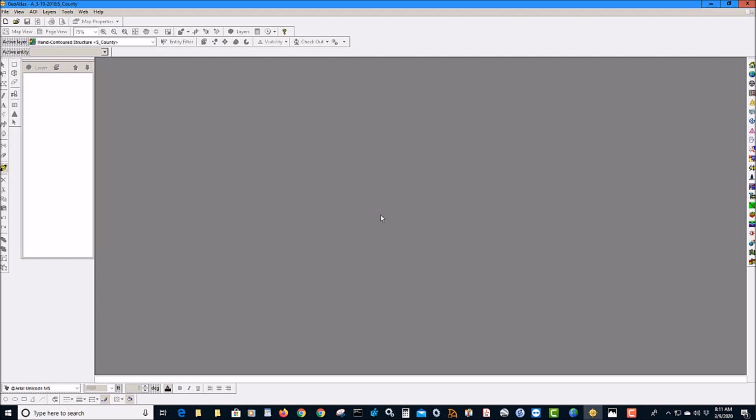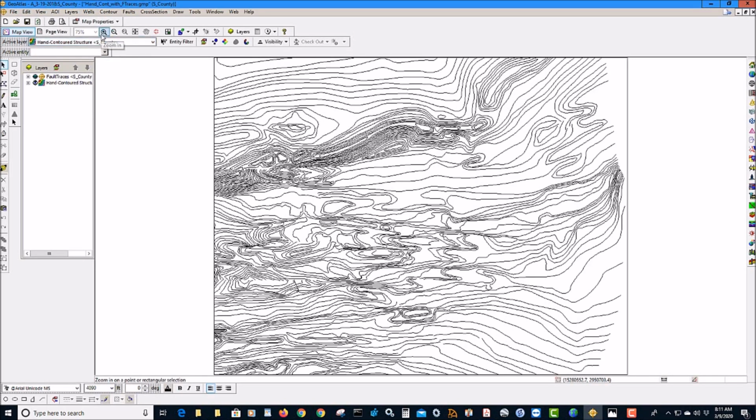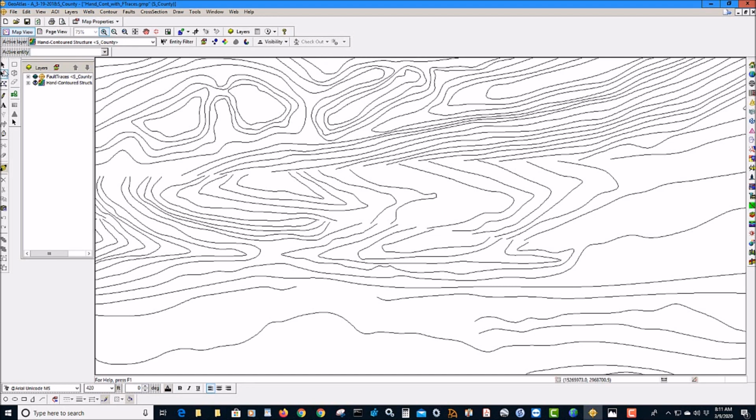There's a map here, trust me, there it is. I'm going to zoom in. You can see what the user's done, and obviously there's some faulting in here. The issue with regard to labeling these contours, and this is a completely hand-drawn map, so it was never machine generated, is that you've got a 2550 contour, and then it's adjacent essentially to a 2050. So you have an irregular contour interval, and IsoMap doesn't know what to do with that, and it's not going to be able to label the contours.